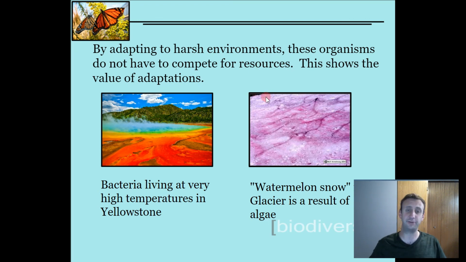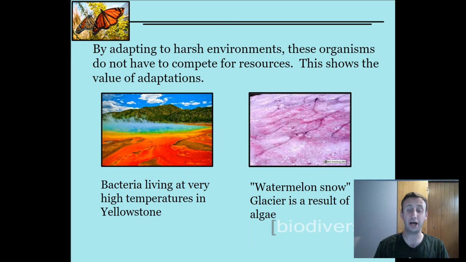All right, well, that's it for niches. So the really important thing is understanding that a niche is basically where an organism lives and what it does, okay, and that things have different niches in order to get away from competition. And when two organisms or two species have the same niche, well, then they're competing. So how do we get around this? Well, things like resource partitioning or adapting so that they have a unique niche.